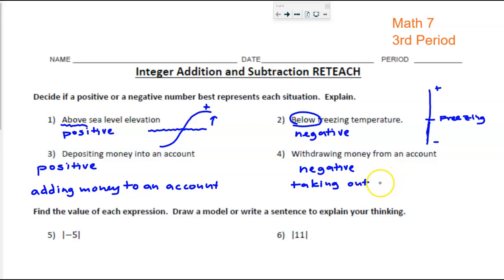Exactly, taking out the amount of money, taking out money. So sure, sometimes when I take out money, now I have money in my hand that I didn't have before. So sometimes we feel like that might be positive, but we're talking about what's happening in the account. And sometimes when we withdraw money, it's actually not us withdrawing the money, it's the store who withdrew money to pay for the groceries that you just took. Okay, so withdraw is money taken out of the account. So that is going to be negative.